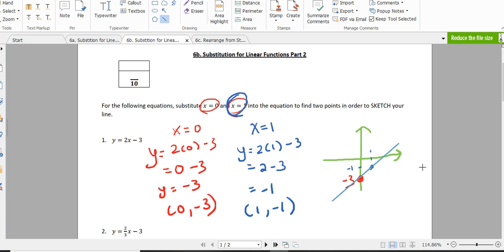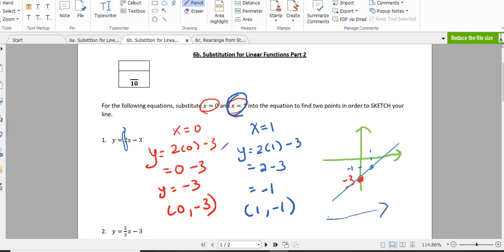Now I want you to pay attention to the fact that my negative 3, that's where I usually start, right? Is it a coincidence that I end up at negative 3 to start here? And my slope value, in this case, is a positive number, right? So when you read a book from left to right, does it look like this graph is increasing? It sure does, because it's positive.